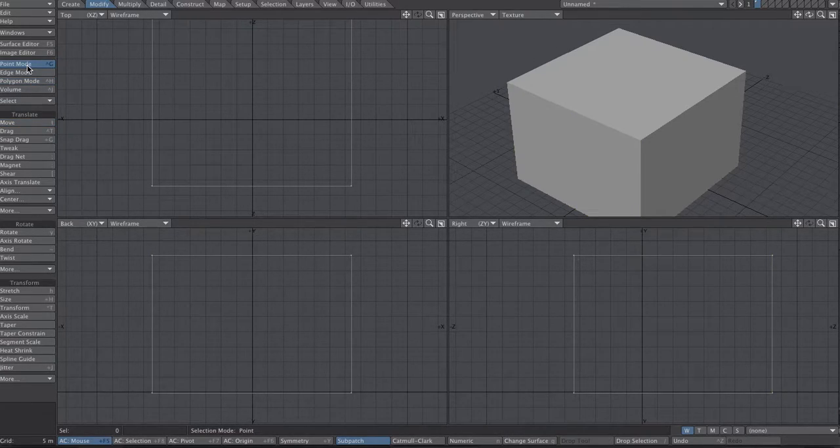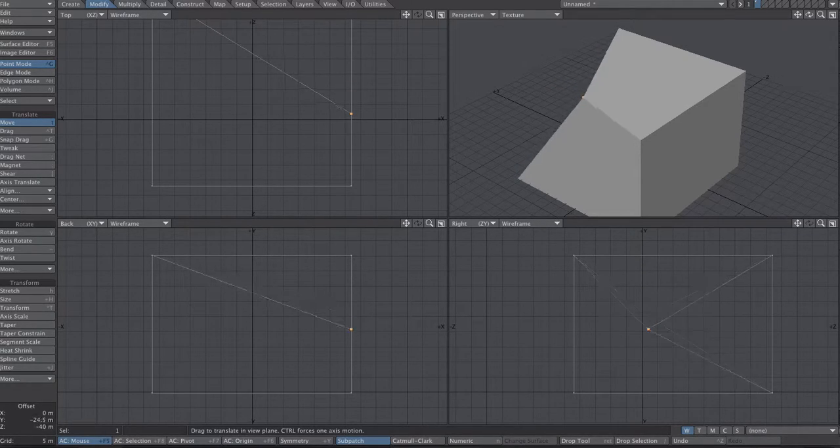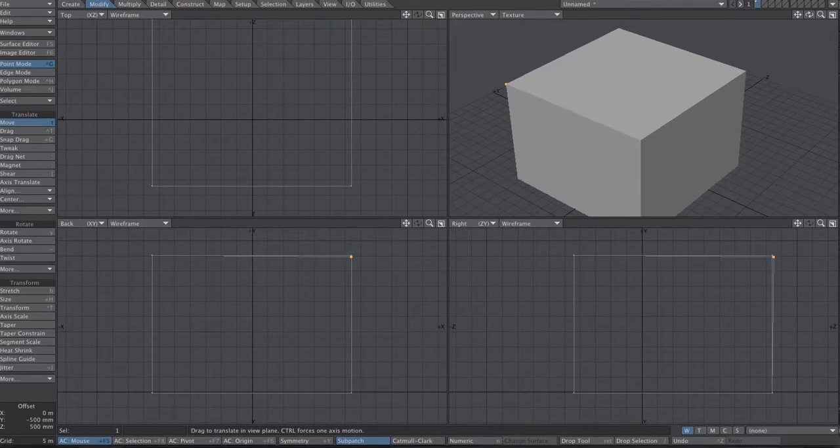Now if I were to use point edit mode, I can grab a point and do the same thing. Hit the T key to move it, and you'll notice now I'm adjusting it in a very different way by using points. Alright, so you're starting to get the idea. I hope that the mode and the tool work hand in hand in adjusting your object to help you build what it is you're looking to build.